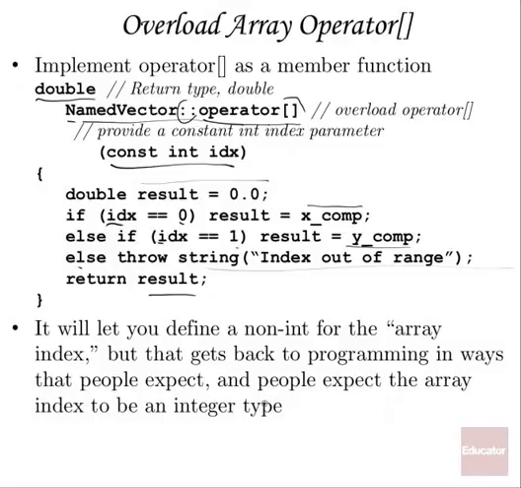Probably, like I said, if you haven't just thought of this, let's try to write the code real quick. Actually, it is real quick. You have char as your return, and it'd be named vector, which I'm going to call NV for short. I'm going to say op for operator, square bracket, and constant int IDX. Open our code, and all we have to do is say return name of IDX, and then end the function. That's it. That's all there is to it.